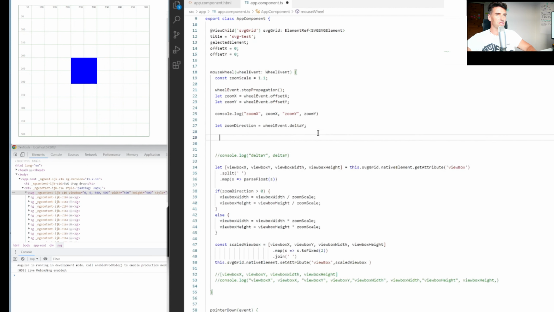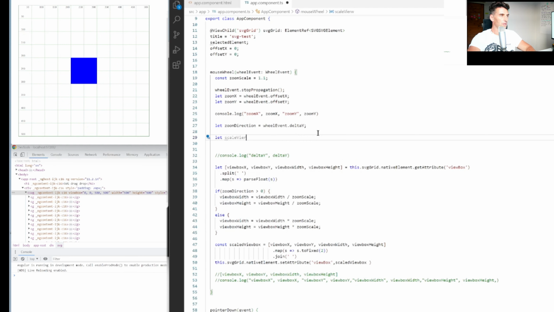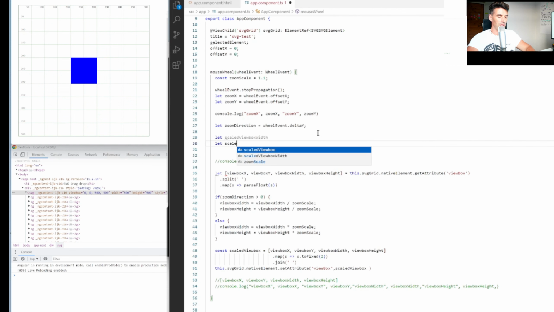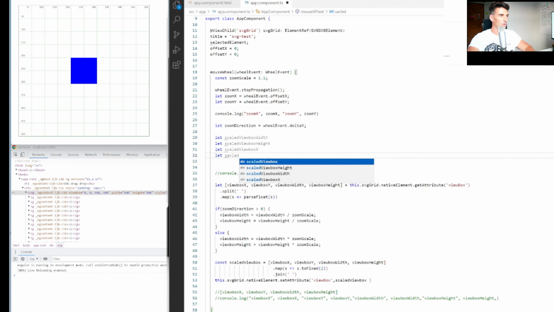Let me call these scaled viewbox width, scaled viewbox height, and then let's also do scaled viewbox X and scaled viewbox Y. This way I think it's just a little bit more obvious the things that we've actually changed.